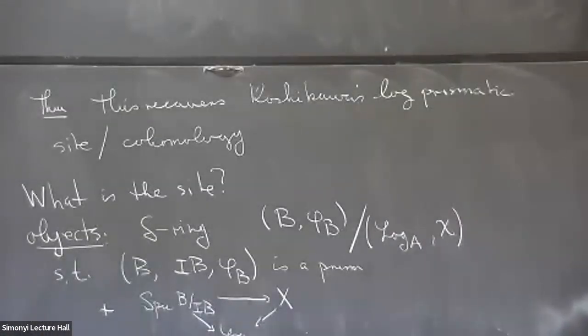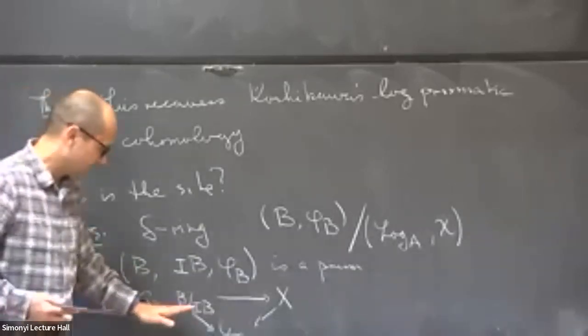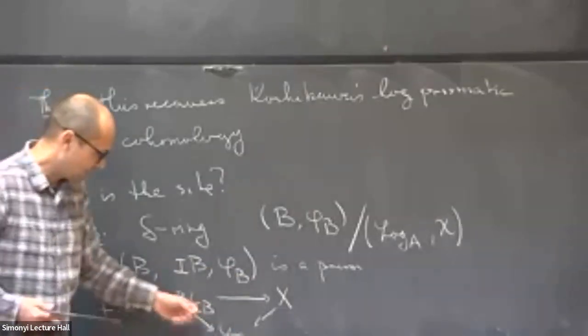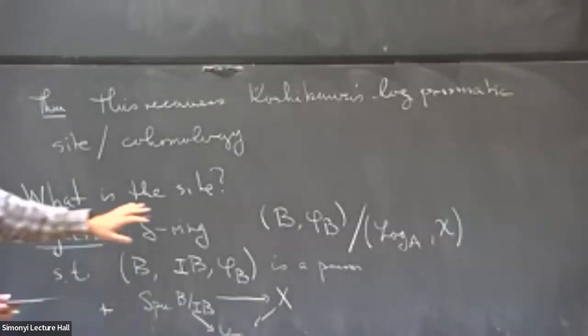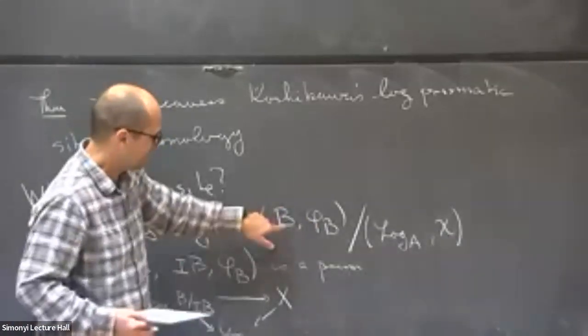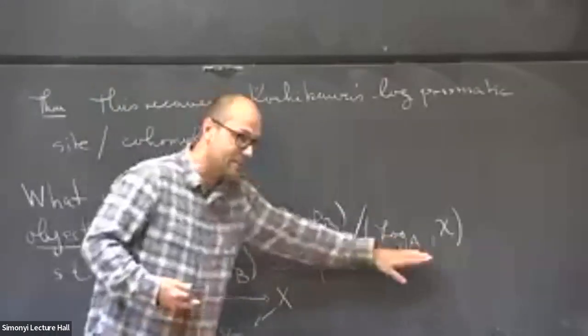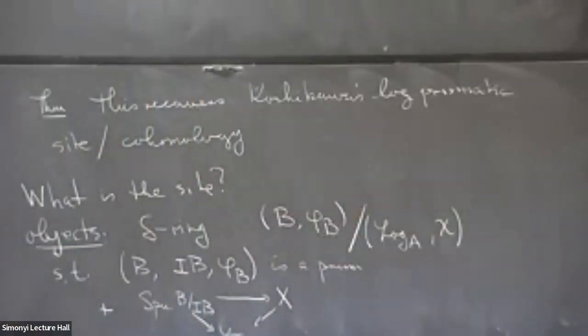Okay, so of course I'm being quite sloppy here because log A is a stack, so you have to worry about what to say for morphism. For example, a triangle like this means you also have to specify an isomorphism going across. And likewise here, what I mean is you have a lift of Frobenius to B over the lift of Frobenius here. And so you have to worry about higher categorical things.